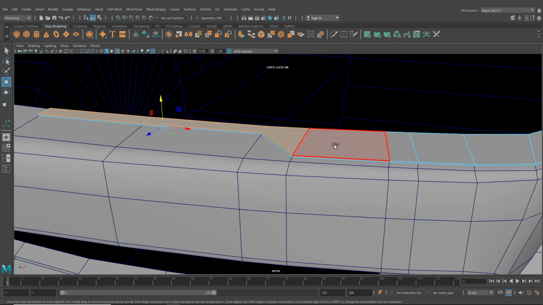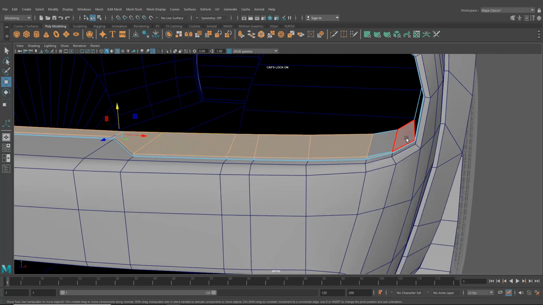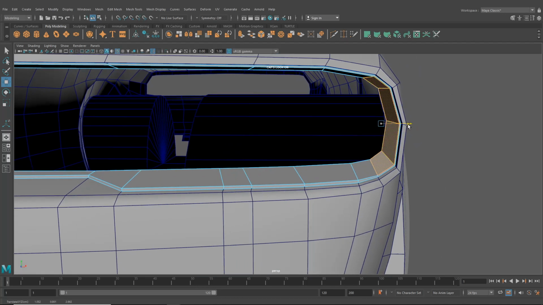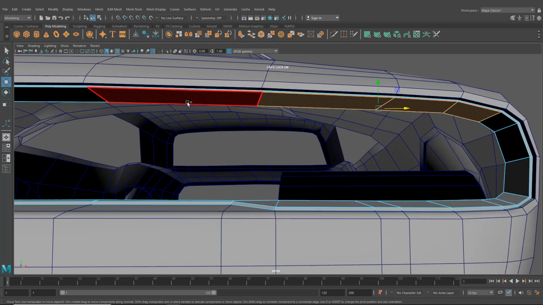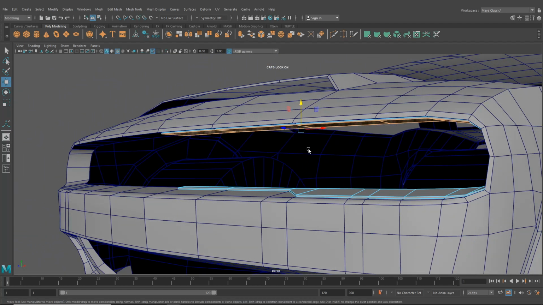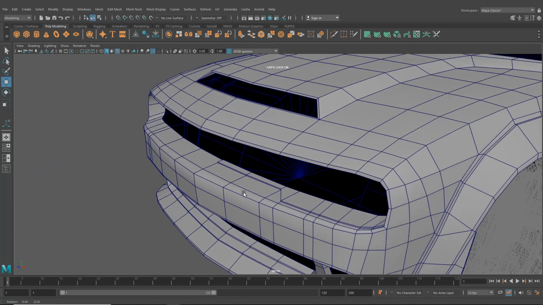I'm not liking the thickness here. I'd like it to be a little thicker, so I'm just going to grab these faces and pull it up ever so slightly. Let's grab these side faces here, pull those in ever so slightly. I'm just going to do the same up top here too. So we do want to exaggerate that thickness, and like I said, when we do smooth this, it will lose some of that thickness as well.